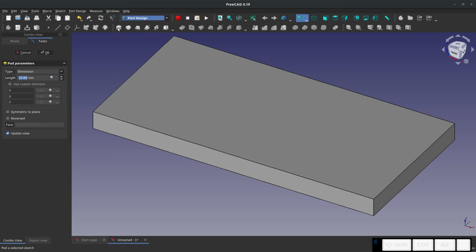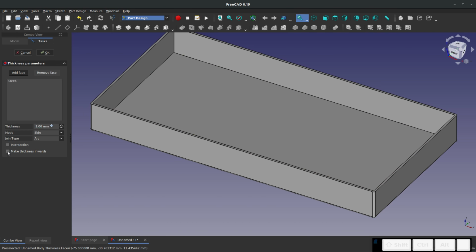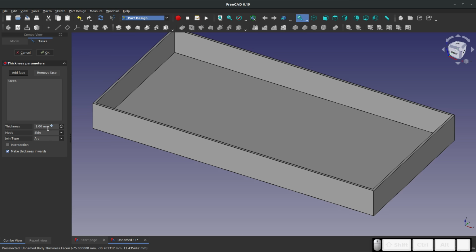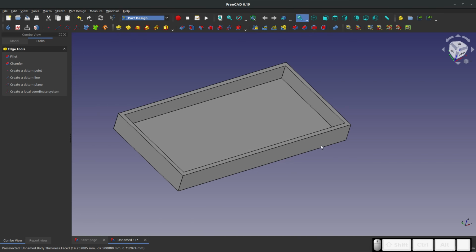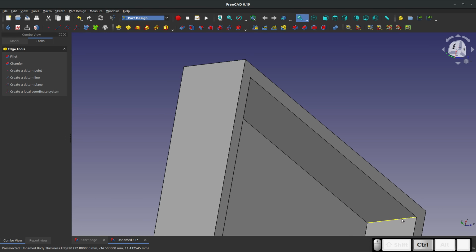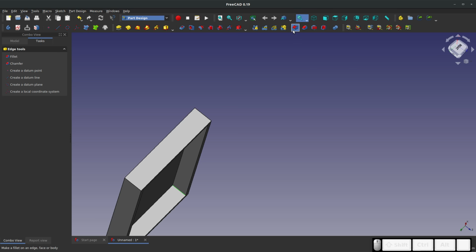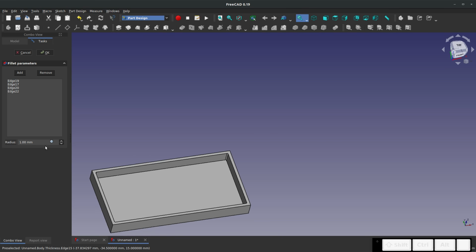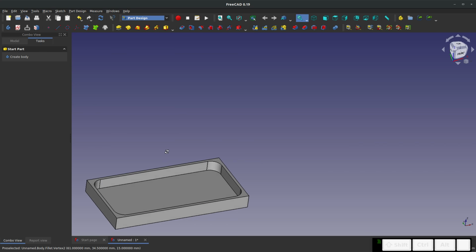We'll close. Pad, also known as extrude. We'll say 15 millimeters. We'll select this face and use Thickness to apply thickness. We'll make sure that this thickness is set inwards, and I'll make this 3 millimeters thick. And then I can select about my 4 inner corners, and I'll hold Control, selecting each one. I'm going to choose Fillet. We'll give fillets of something like 11 millimeters, right? So we got something that looks like a business card holder or something.